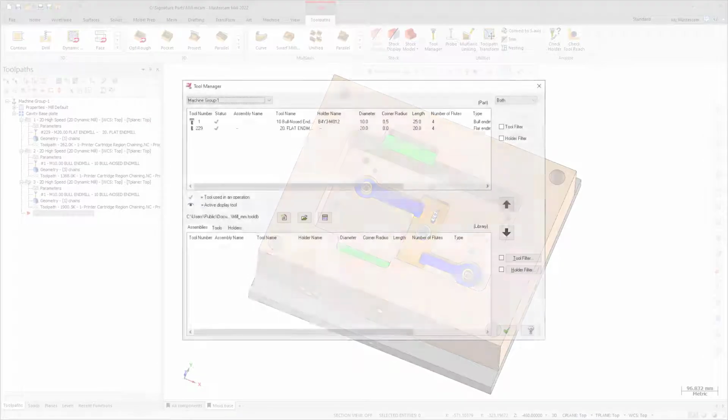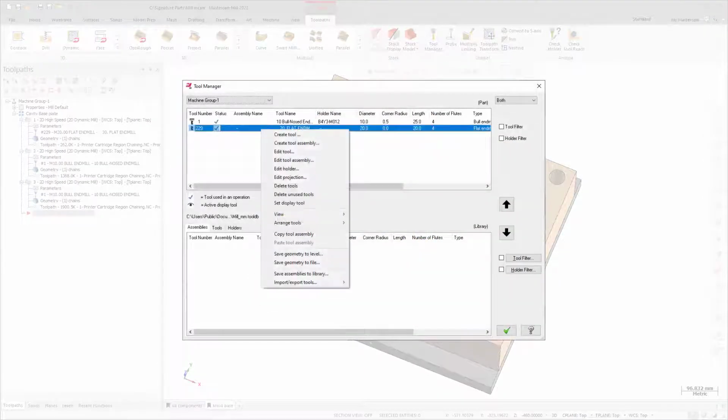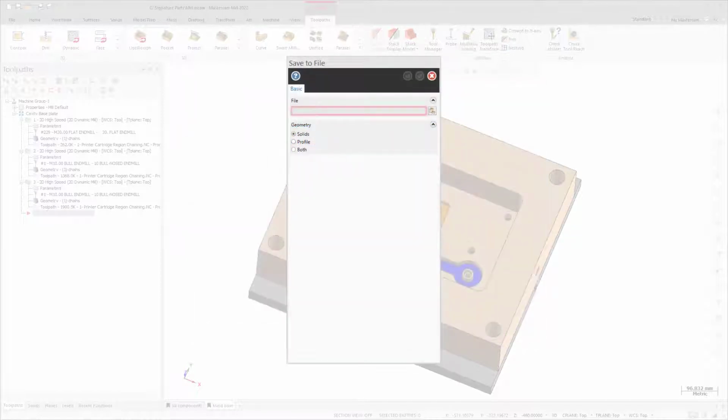You can now export tool components to a level, file, or library from the Mill and Lathe Tool Managers. Right-click an item in the list and select an option from the menu. These options save the current tool position as wireframe and/or solid geometry to a specific level using specified entity attributes. This geometry can then be used to create tool assemblies or 3D models.